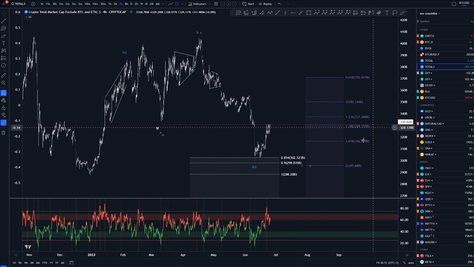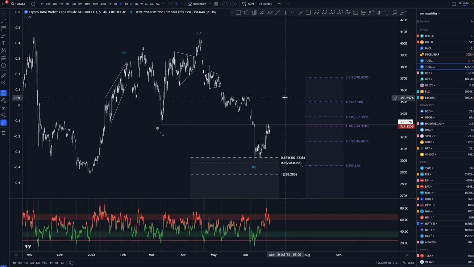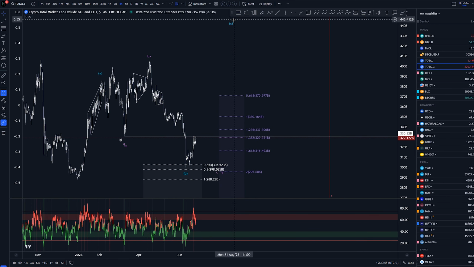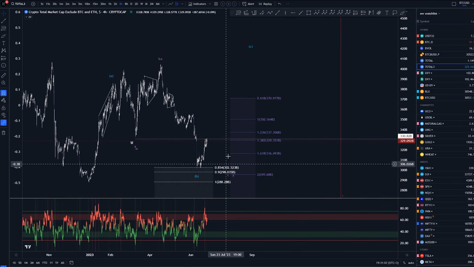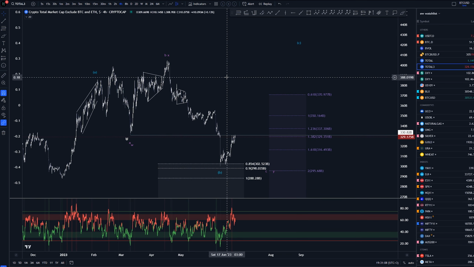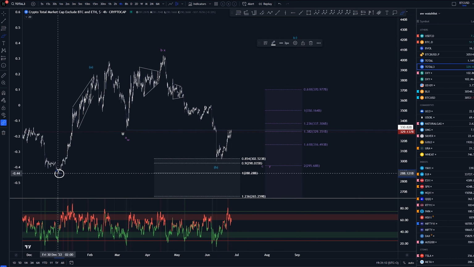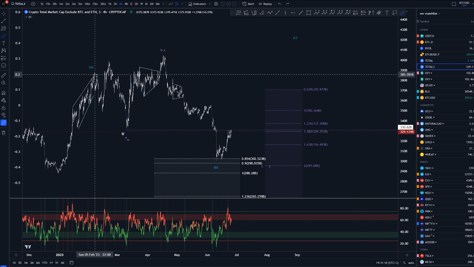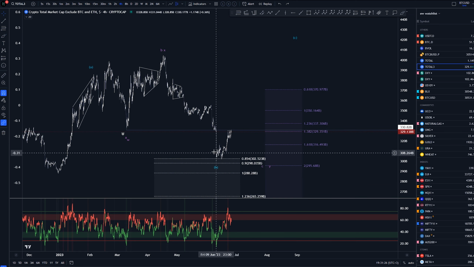Last time we were looking into this, we were looking at that pivot and looking for more upside to be happening before this whole thing is looking for more upside and then some potential downside. But before that, we have to finish this structure first before taking more higher time frame things into consideration. Overall, the idea has been that from the December 2022 lows, we would have some kind of move up, then 3 waves into W or A wave, 3 waves into B or X, and then yet another 3 or 5 wave move downwards.